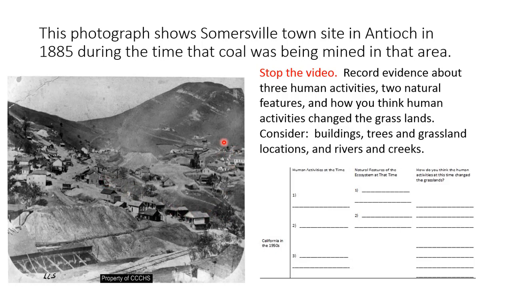There's actually a cemetery. If you've been out to Black Diamond Mines, there's a Rose Cemetery, which is up on the hill. And then, of course, we have the mining operation where dirt was brought out. So natural features for the area, again, just look at natural things like the hill. There is some vegetation, right? There are trees. I don't know how many of these are natural or how many of these were brought in, because they did bring in their own trees. And there is a creek bed. And so how do you think these activities affected this grassland?